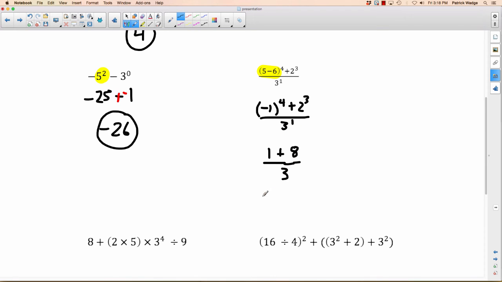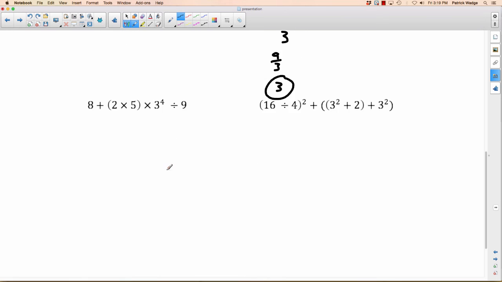So you get 3. Okay, now here is one step where it seems like it violates BEDMAS because you have an addition step and you have a division step. And it seems like you should divide first. But you can't really divide right now. It doesn't make sense. If you have it written in this way, it's kind of like there's invisible brackets around the top here. You can't see them, but there are brackets around the top. You have to do the top here before you divide. So 1 plus 8 is 9. 9 divided by 3 equals 3. And that's your answer.